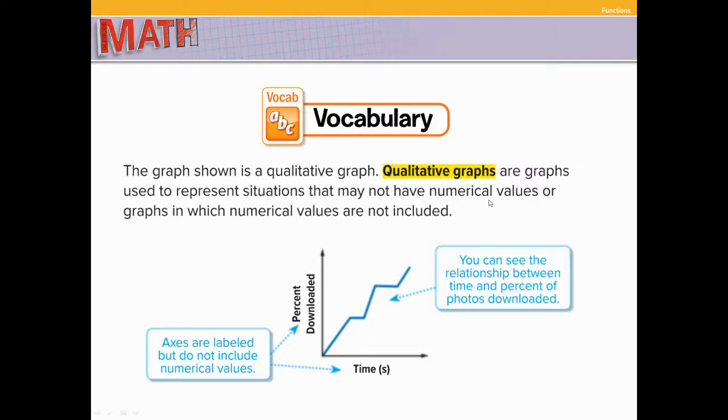We're telling a story. Time is almost always on the bottom, on the x-axis, and what we're doing is on the y-axis. Once again, the independent variable is time, and depending on the time, then the dependent variable takes off. So let's see what we got.